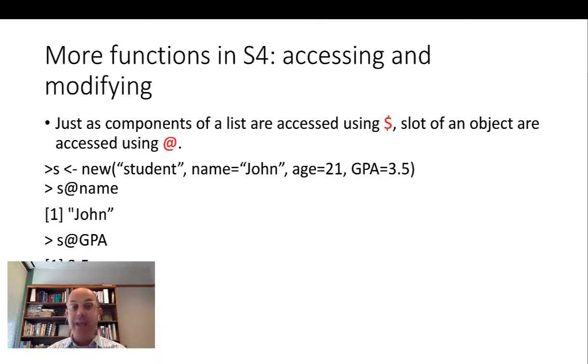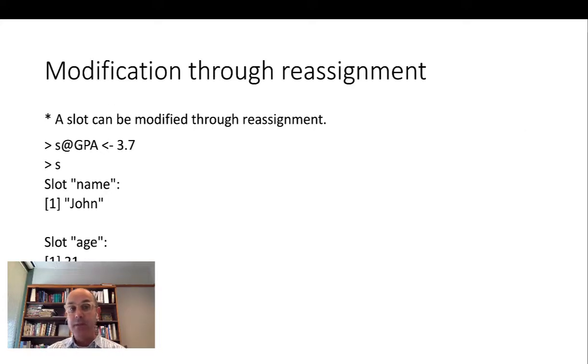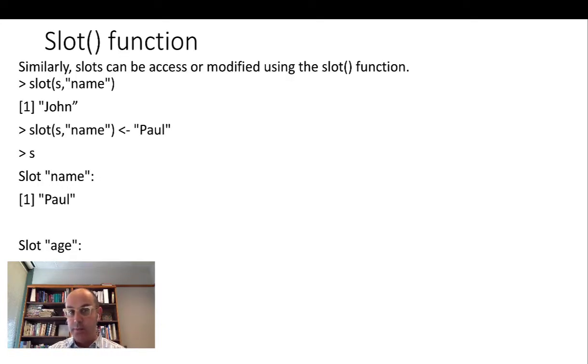Accessing and modifying is also part of the function of S4, and this is how it is applied and how it does that. Modifying is another aspect. Example, in this case, s@GPA, and it will give me, or s without anything, it will say slot name or slot age or slot GPA. Again, depending on the reassignment that you lay out for R in order for it to represent.